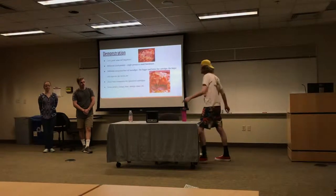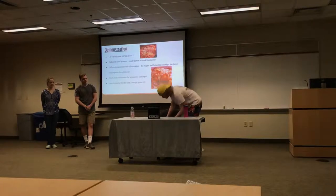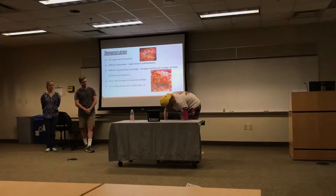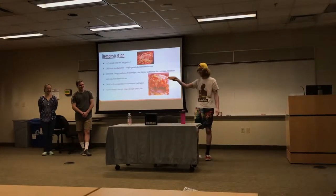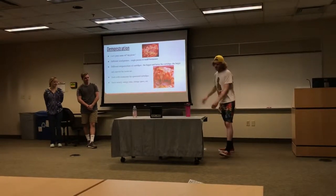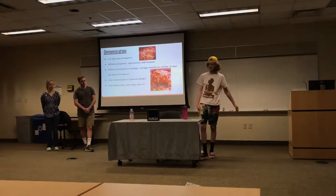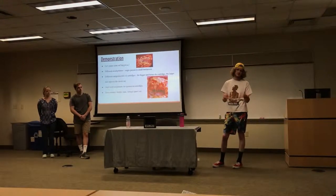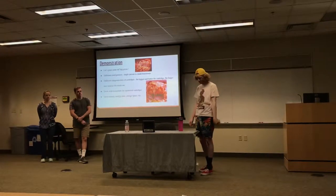We're going to hit it with the pancakes, actually. It's coming out here — it's coming. Oh! There we go. Yes! So as I mentioned before, we have different size printers. This is the one for a single person. They go all the way up to sizes for large families or small businesses. You can put it in a rec room or a workroom at work and feed all your employees instead of buying meals.